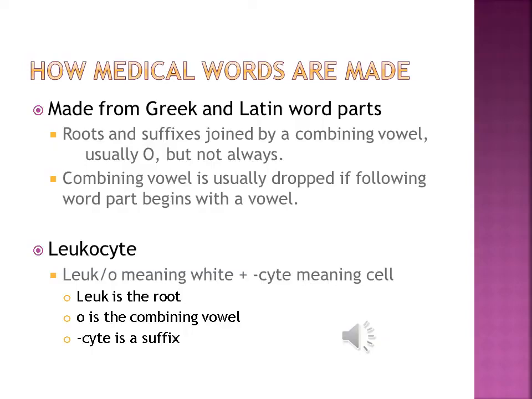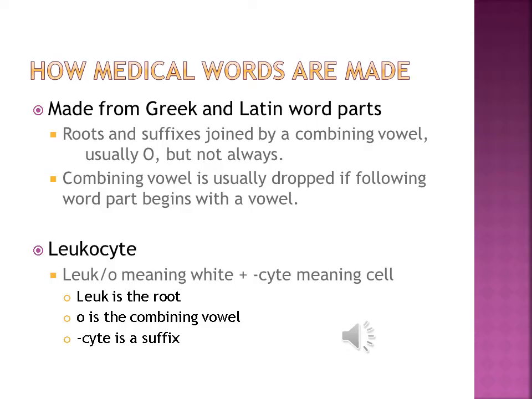Medical terms are made mostly from word parts of Greek and Latin origin. Most people proficient in medical language learn the meanings of key roots, suffixes, and prefixes early in their careers, because if you know the meanings of a few hundred of these, you can discern the meaning of many thousands of words.